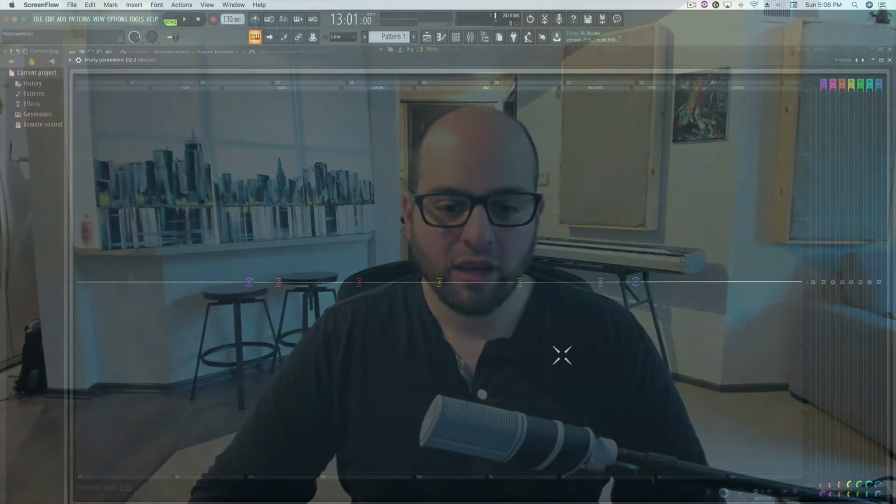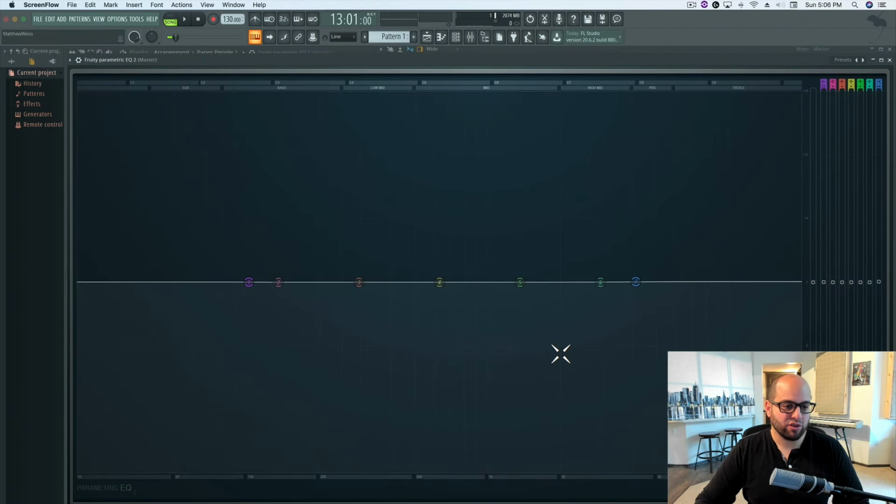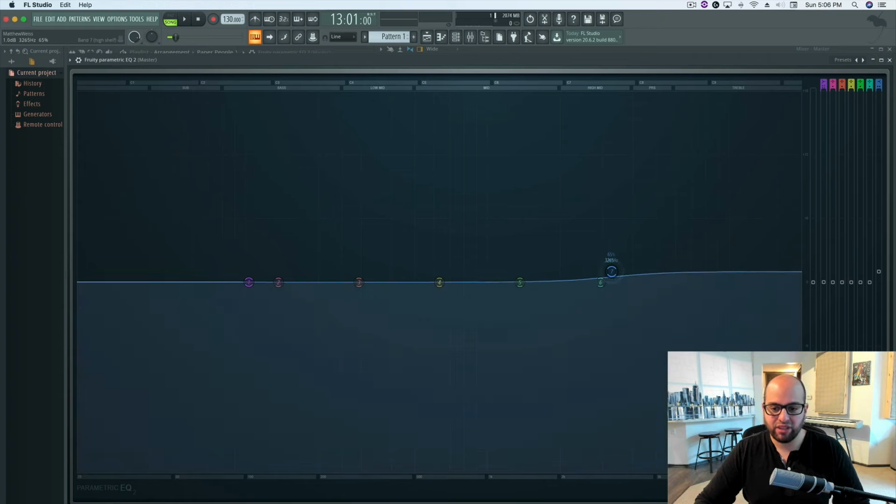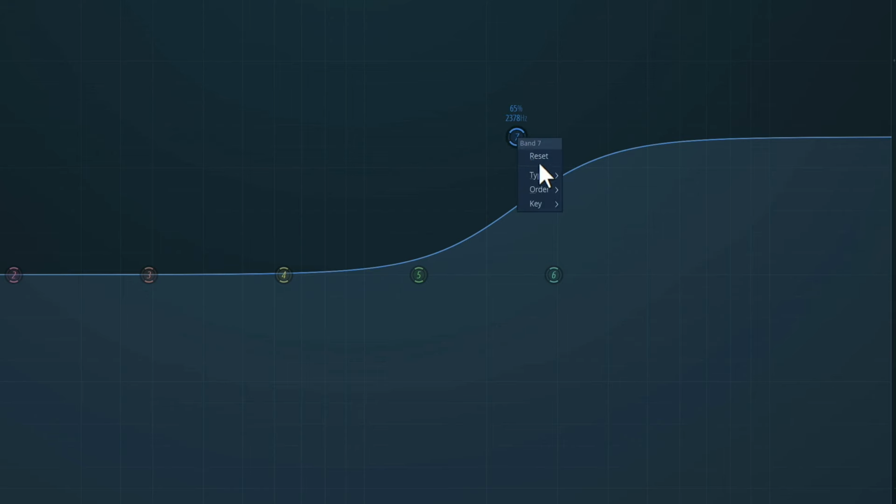The last control I want to discuss is one that we're not going to need too often, but some EQs do offer this option when we're creating our settings, and that is going to be the order. The order functions similarly to the width, except that instead of defining the overall width of our band, it's going to determine the angle in which our slope approaches the corner frequency. Now, that might sound a little jargony, but I think when I demonstrate it, you're going to see pretty clearly what I mean. If I boost up this high shelf, right-click, and go to order, you're going to see that I have a few options here.